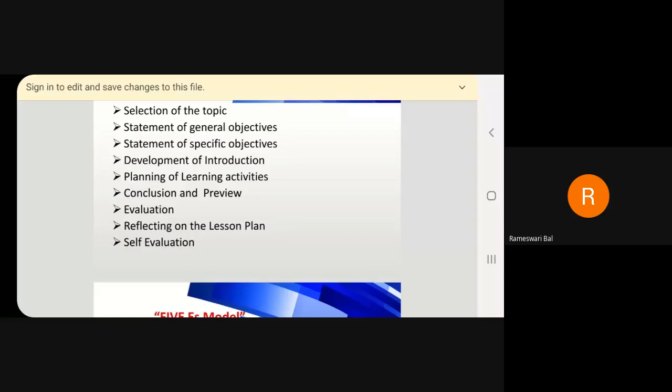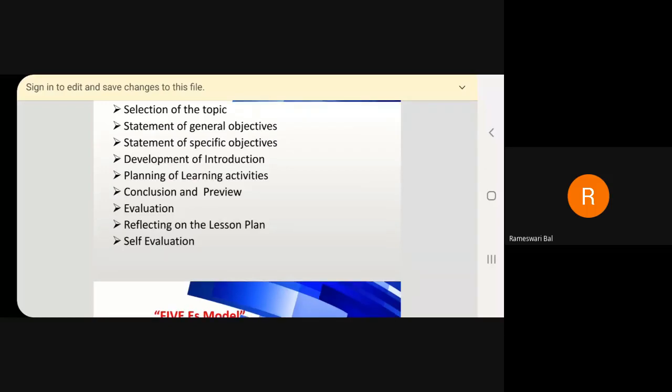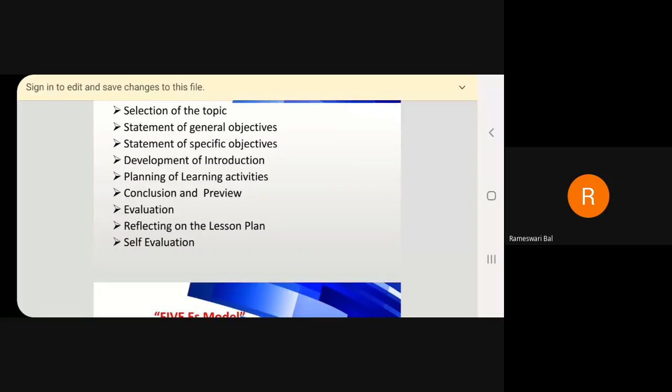For those two subtopics, I may plan learning activities. Suppose for one subtopic I plan to do one activity. And for another subtopic I have planned some teaching learning material. Suppose I have prepared some worksheets, some cards, so that I will give those things, and by using those things I will present my topic. So we have to plan what the sub-contents and subtopics are, and what I am going to cover within these 25 minutes.